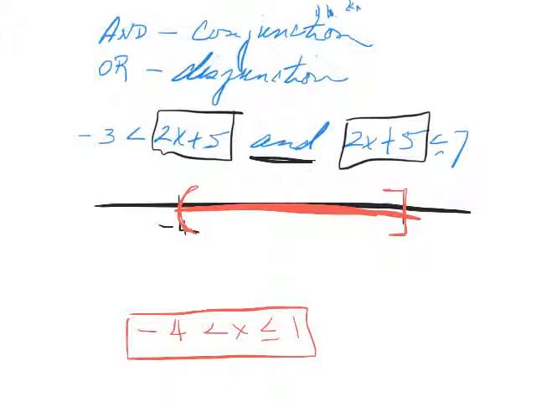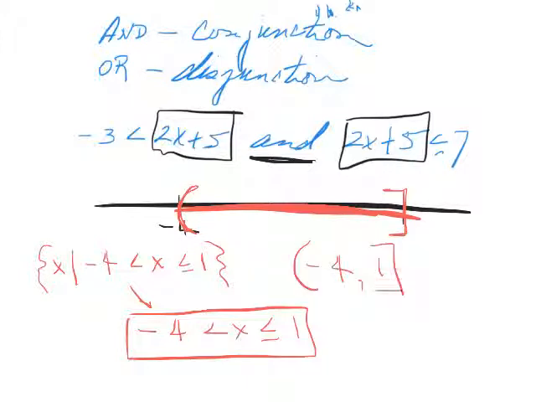If we're going to do it in set notation, we get x such that, well, let's do it this way. Let's get rid of this x. X such that, basically we're just going to use this: -4 is less than x, which is less than or equal to 1. That's set builder notation, and then in interval notation, -4 and 1. That tells me that my x is between there. Okay, so let's look at a disjunction here for a minute.